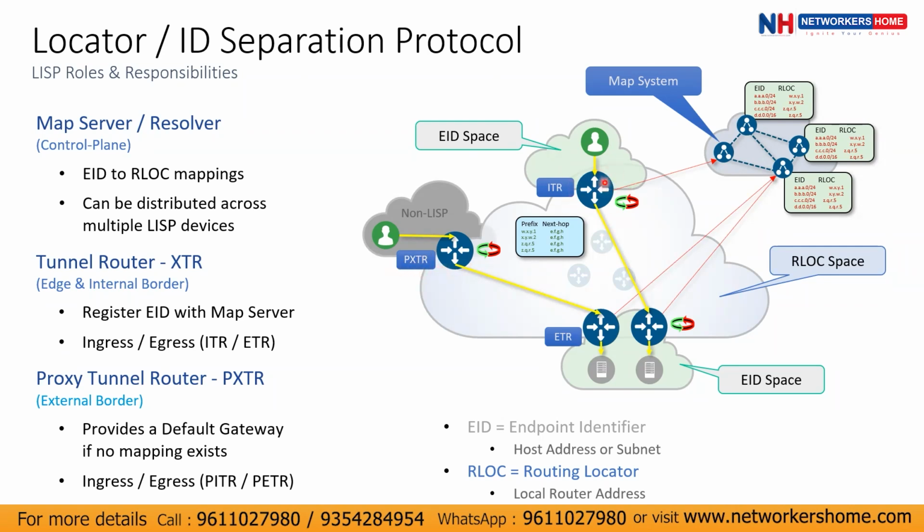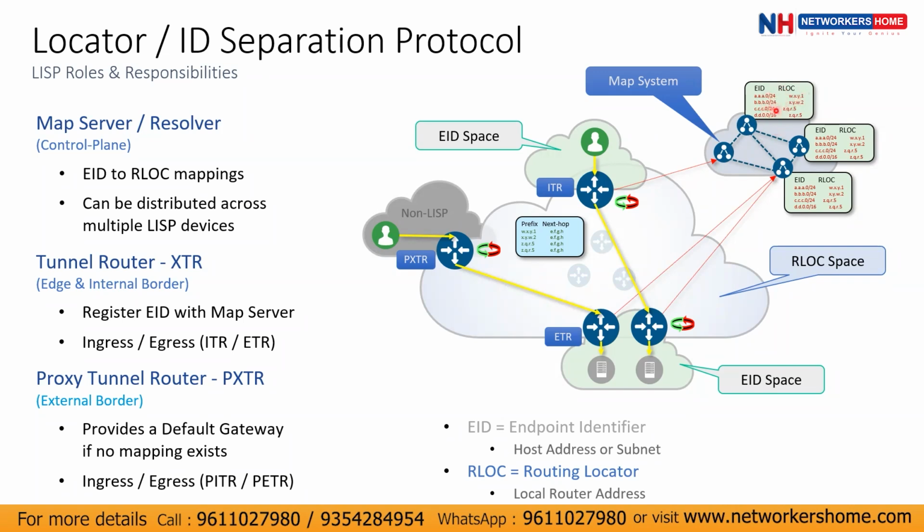So whenever any user wants to send traffic to the far end, it will hit the fabric edge device. The fabric edge should have the entry. If it does not, it will reach the control plane asking: hey, I want to reach 10.2.2.2, please give me the RLOC address. The map system in LISP can provide a positive or negative reply, based on the data it has in the host tracking database.